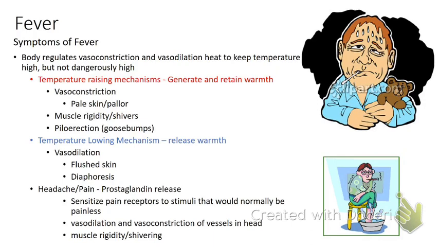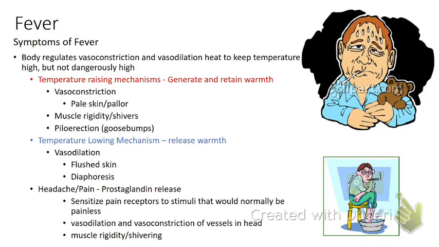Well, you could go exercise, but we're not going to do that. They do it by vasoconstriction. If we clamp blood vessels down, then heat can't escape out of them. Okay? So we're going to clamp things down. We are going to vasoconstrict. Hey, guess what happens when you vasoconstrict? You look pale. So the brain sends out a signal to all the blood vessels. Clamp down. We're going to cook mode. Clamp down. So you start getting pale because you're clamping down.